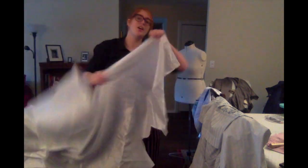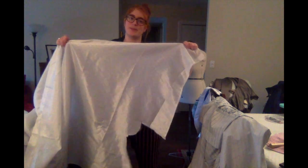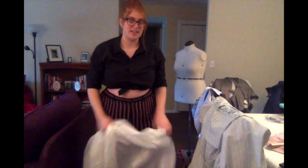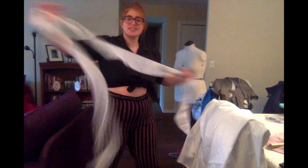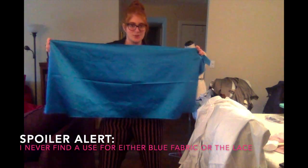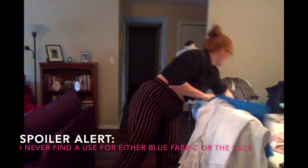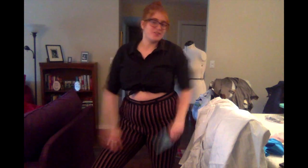We also have this curtain, also purchased in the fabric section of Goodwill. Already marred during the aforementioned Little Women costumes of December 2019, but that's okay. This lace from the same costume. And bonus round, this blue, it's shiny, it doesn't really go, but maybe we'll find use for it. And exactly 1/4 yard of this blue that I was gonna use to make a stuffed whale and never did.